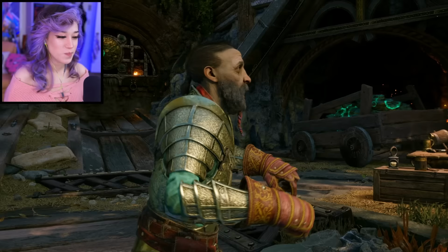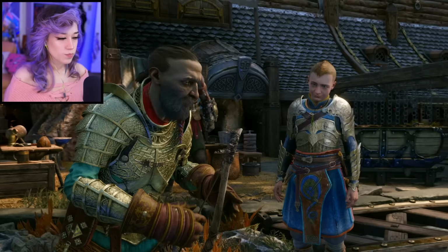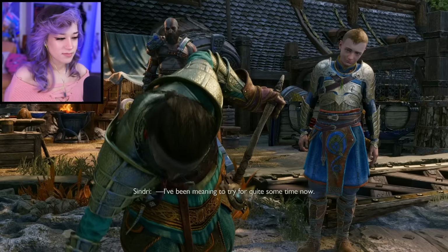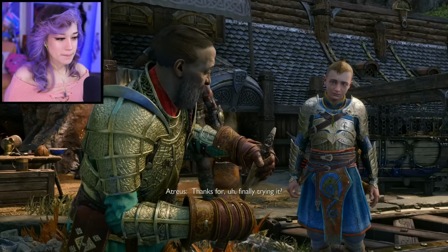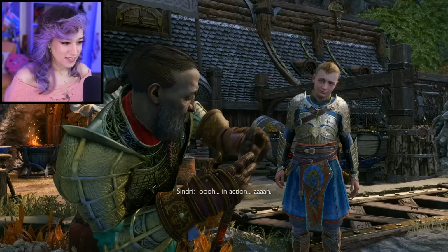Do you mind if I fiddle with your bow? Oh, you are long overdue for a replacement. Taking advantage of certain material... Ow! Structural sensitivity to sonic vibrations has been something I've been meaning to try for quite some time now. Thanks for finally trying it. What's it gonna be this time? Patience! I find it's best to see these things in action. He got it! Whew!